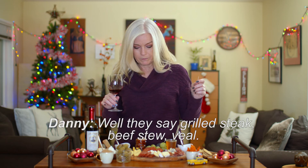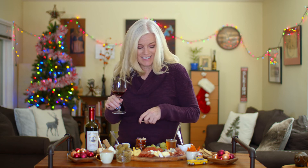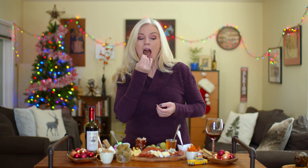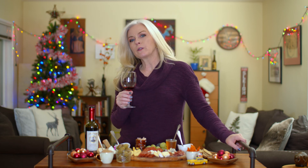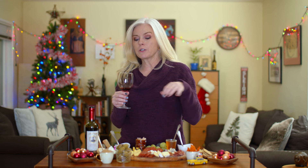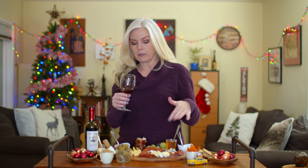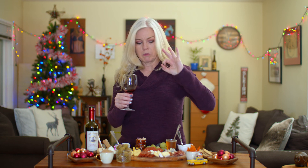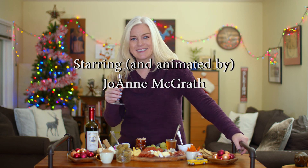I wonder what else might be good with it. They suggest grilled steak, beef stew, veal. I don't have any of that, but I do have prosciutto. Let me try prosciutto and see if it has the same effect. That's okay. It's funny — it gives it more of a floral flavor. I've only mildly eaten flowers, the ones that come on a salad. So there's a little bit of that soft floral flavor after the salted meat, which is nothing compared to a steak. But that blue cheese with this was a perfect combo. Even without the DOC label, I will keep drinking this. See you guys tomorrow.